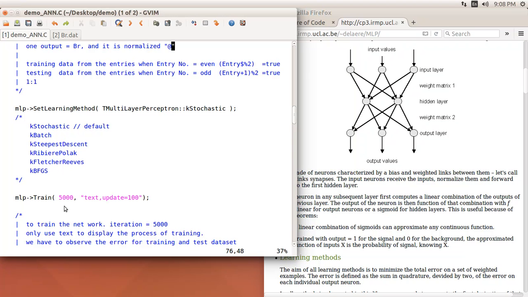Why? Because you will see the error converge, or go down, and at a certain point it becomes stable. So if you run too much, you're just wasting your time.